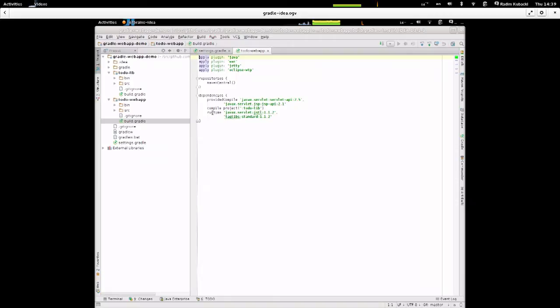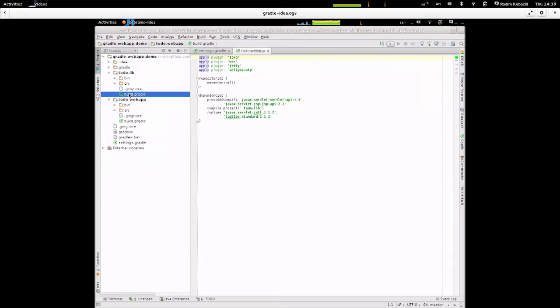We have a dependency on a todo-lib project, which I extracted from that original code base, just to show some inter-project dependencies. And we have some runtime dependency to add tag libraries to our war. We don't really need them when the code is built.